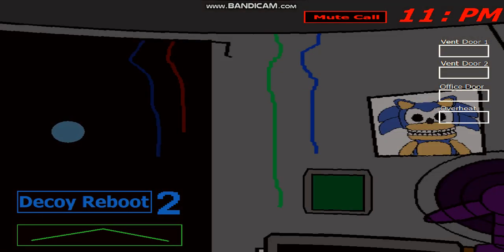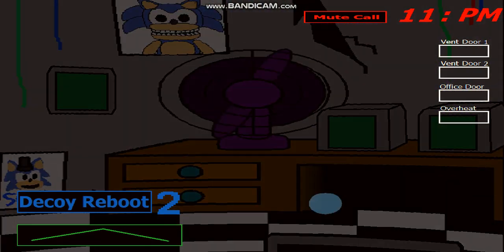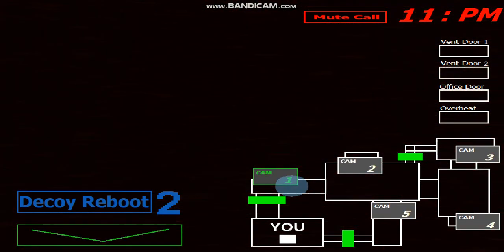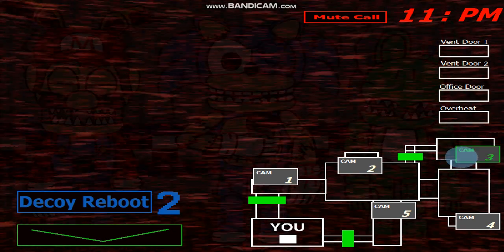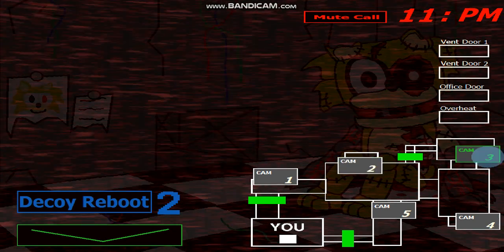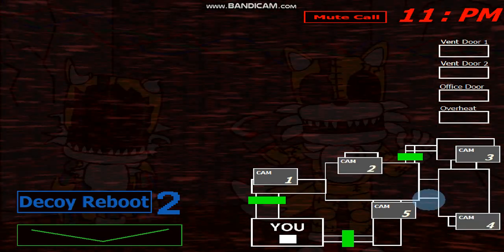Anyways, let's begin. Now, for you, I'm gonna make this a bit easy for you, but I'm not gonna hold your hand. This is just a warm-up for the real challenge. Now, let's start with the most obvious. There are three buttons in your office.